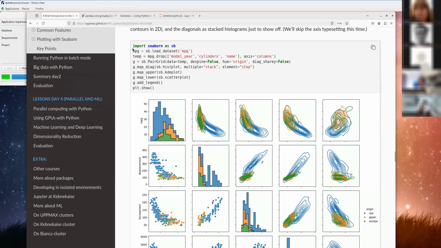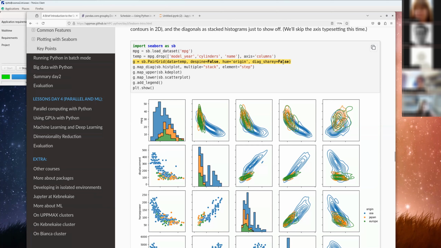Here's the sample plot again. The only reason I have to keep copying the loading and changing in here is because of how it works in this little website. The main plotting command is here. When I set despine equals false, that's adding the right and top borders to each of these plots. Again, I'm still coloring the data by hue equals origin.